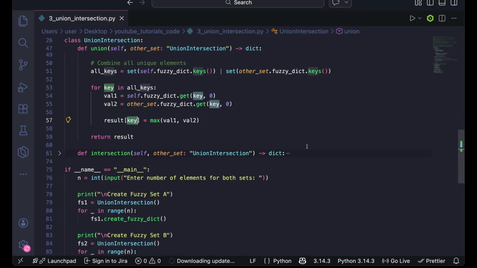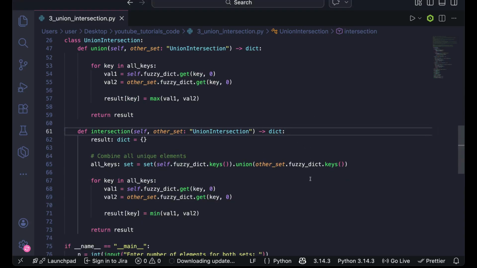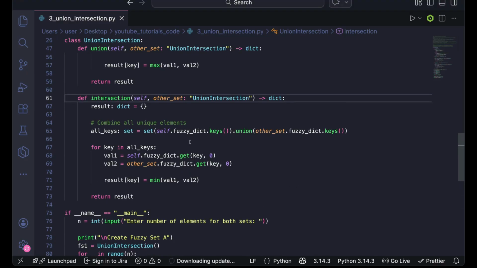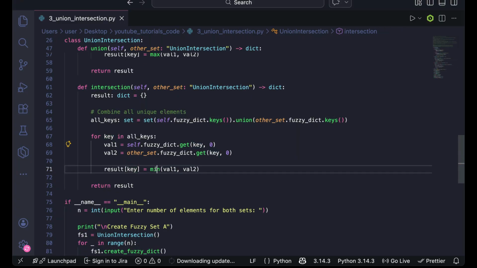Now, likewise, in intersection, as before, the other set, which is set B, is passed in the same way as in union. I have declared and initialized the result dictionary right here, and it is pretty much doing the same thing, except when we get the values from that particular key, we are calculating the minimum value.